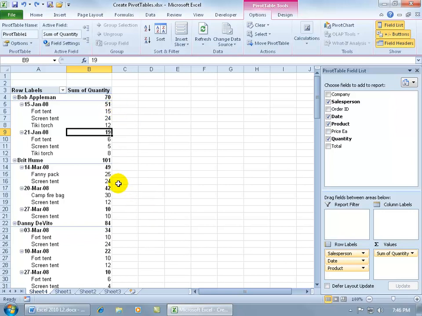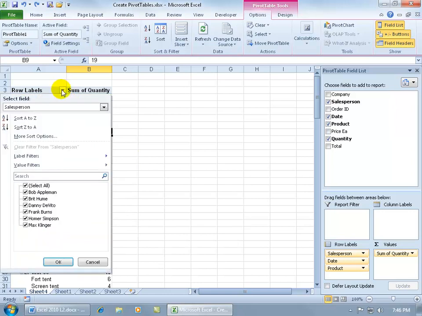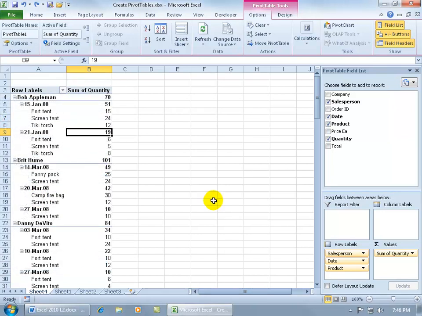Now I'm looking at my pivot table and I'm thinking, okay, I don't want to see all the salespeople. I just want to pull them up one at a time or filter them one at a time, the operative word being filter. Now you can organize this in different ways. You've got your row labels here that you can click on, your filtering options for all your salespeople. Go ahead and check and uncheck. Let me click cancel, of who you want to see, who you don't want to see.